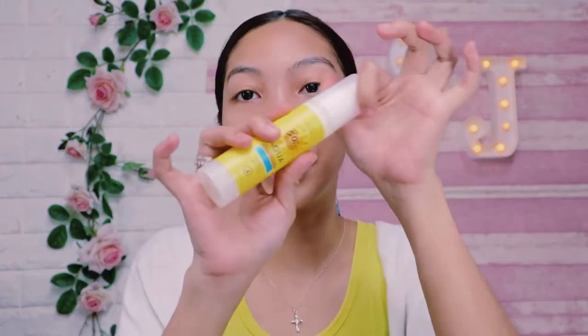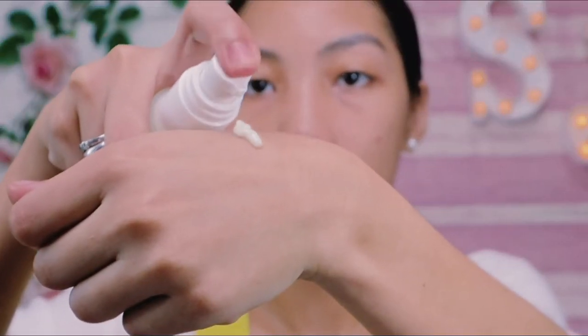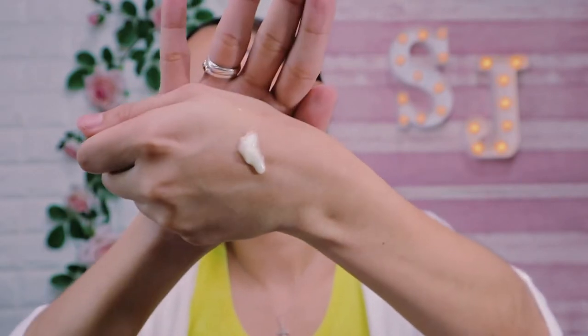Yan. Tama na yung ganyang kakonte, and then we're gonna spread it out. Gamitin na natin to, Aqua sunscreen ng Luxe Organix. So, tingnan natin yung texture niya, guys. So, I used 2 pumps. So, ayan siya.